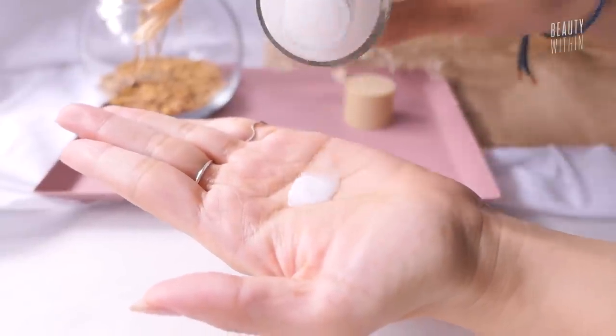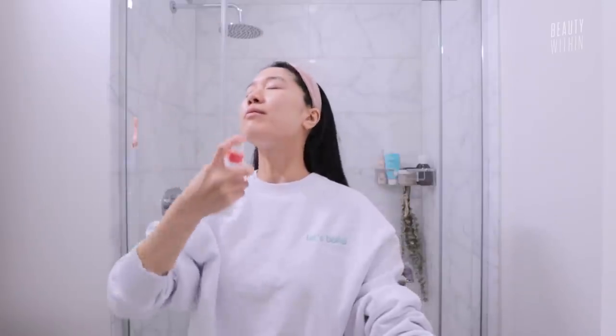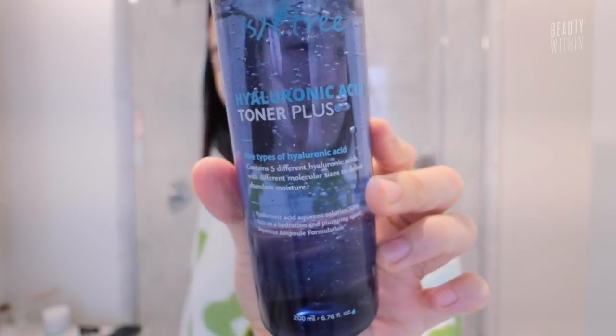We want to show you guys our true, honest opinions, without having any external influence via branding, packaging, preconceived notions, price point — anything. And even though we're talking about the umbrella of toners, both Ro and I have our preferences and little characteristics of what we look for, because the spectrum of toners goes from really watery, to being able to slap on eight to ten layers, to more goopy, almost serum-like toners. It'll be interesting to see what these top seven are and what we gravitate towards.